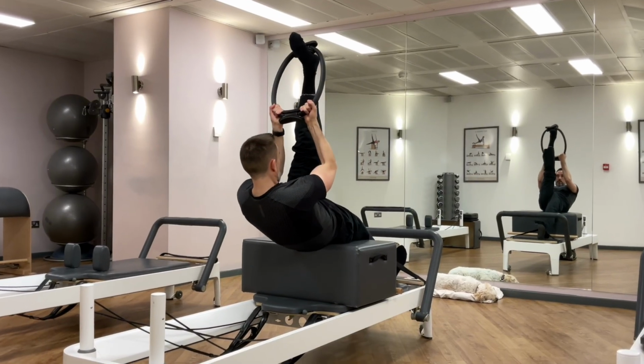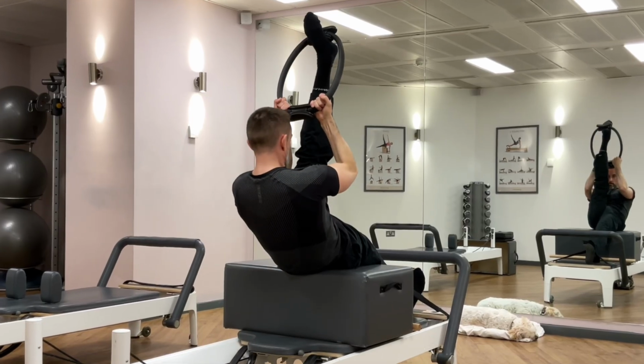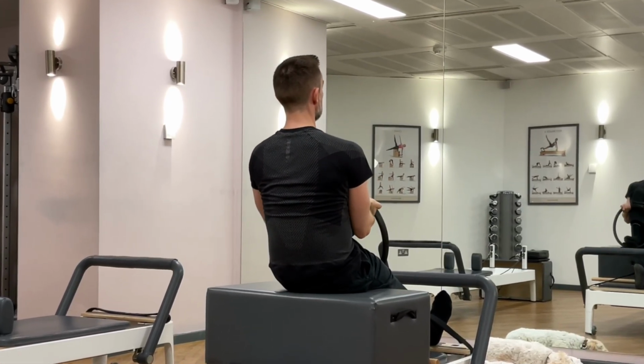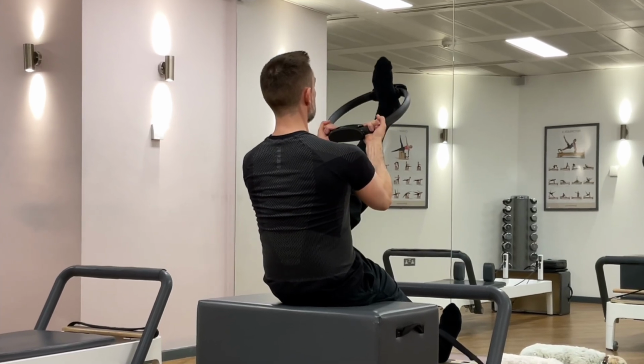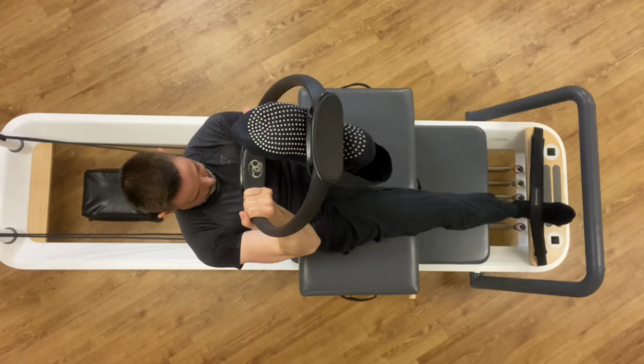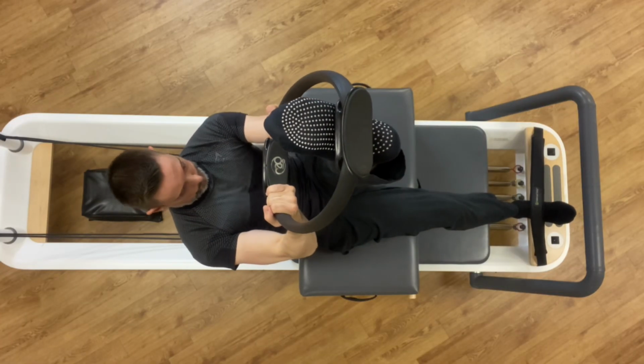I have also had clients perform this with a strap when a circle has been unavailable. By using the circle, I find the client feels much more secure about their ability to return themselves to sitting position.